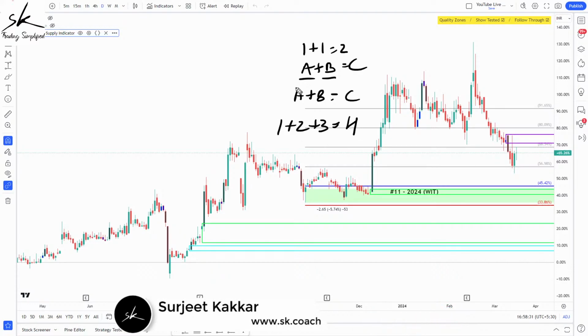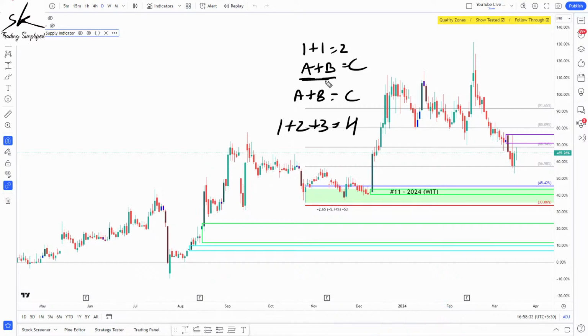So whatever we have been learning from day one is, if your inputs are constant, your output is always constant, right? That is what we have been learning, but that does not apply to trading, because in trading what happens is, condition 1 is true, condition 2 is true, condition 3 is true, you have a winning trade. Next time condition 1 is true, condition 2 is true, condition 3 is true, you have a stopped out trade. So that is where we start going wrong, right? Then we think, okay, there has to be something wrong with some of these conditions, and that is the reason I got stopped out, because if my constants were same and it was a winning trade, next time it should also be a winning trade.